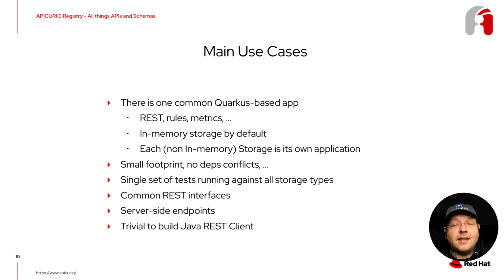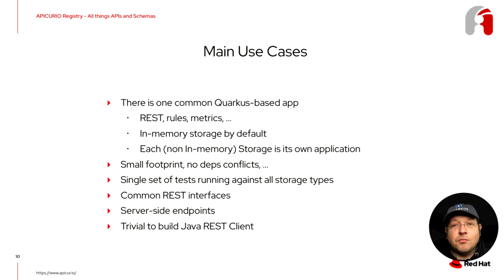And they wanted to use Quarkus heavily for some reasons. Ultimately, they wanted to make sure that everything is coming out of one glue. So no technical debt at that point. They wanted to have a really small footprint for this whole product. Obviously, as little as possible dependency conflicts.